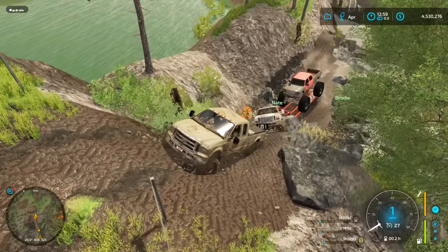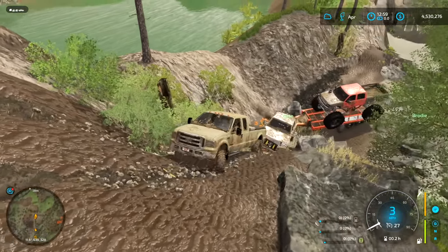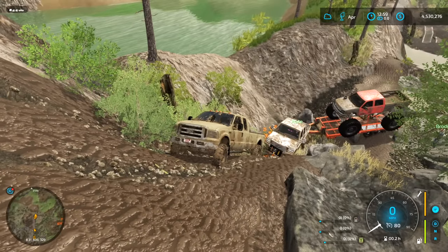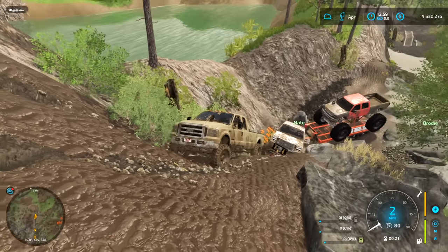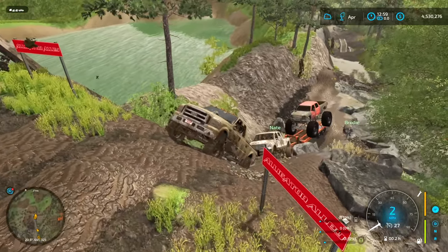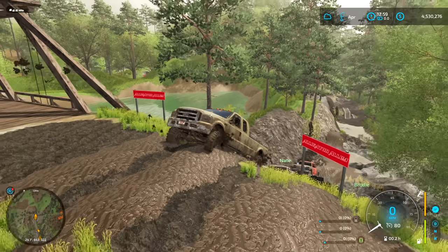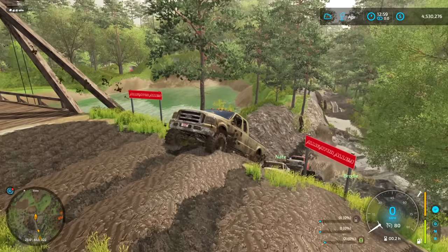The trailer's completely stuck on this rock. Okay, yeah, I see that. You completely flinged my trailer into the rock. Okay, we're done now. Okay, here we go. Okay, you're going? Come on. Here we go. I'm going to pull you to the top. Come on. Let's go. Dude, I'm flinging mud all over the place. Oh, gosh. I'm pulling you up.